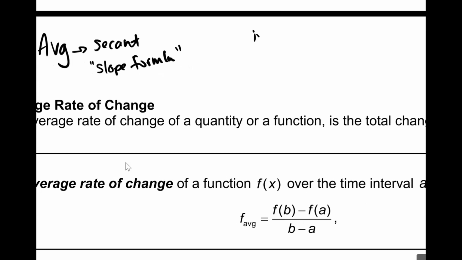Versus if I'm talking about the instantaneous, the instant velocity, the instant speed, that's when you look at your speedometer. That's how fast you're going at that moment. So this is the tangent line, all right? When we're touching the graph at one place, we want to know the slope of the tangent at that instant, at that moment. This is your speedometer. And so this is when we use the h equation.